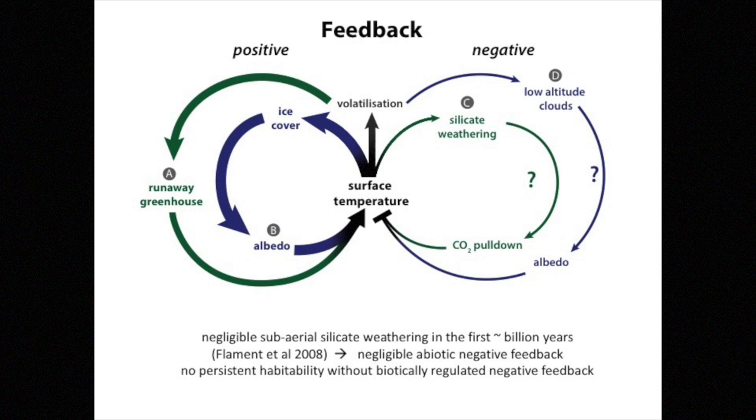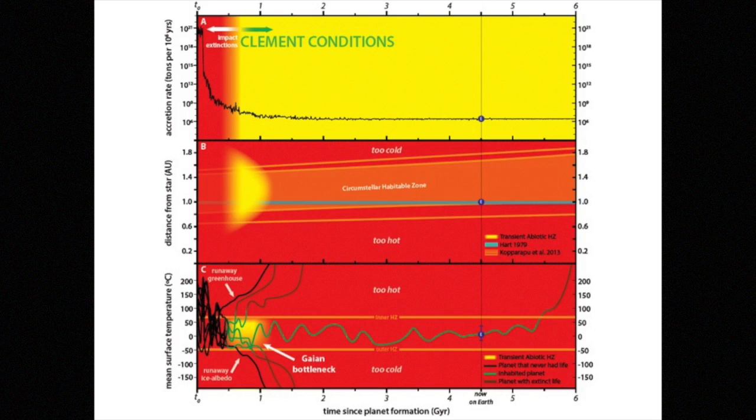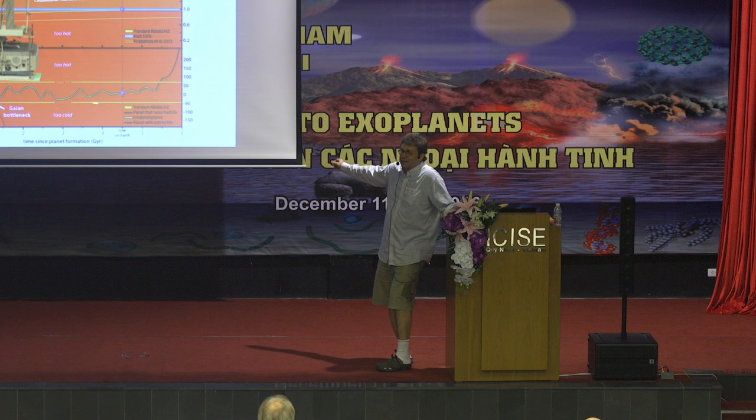So here are some feedback loops. Over here, the positive ones that are very strong and are probably responsible for creating the instability that makes any habitable zone non-existent. But if perchance you evolve somehow a negative feedback loop, that is when you can talk about a habitable zone. But it might be that biology plays the dominant role in creating these negative feedbacks, not abiotic mechanisms. And if that's the case, then we are in a situation where almost all planets go boom, boom, and only rarely do you do this. And that's why we call it the Gaian bottleneck, because you need to invoke a type of Gaian regulation to maintain this temperature, and non-life will not do it for you.